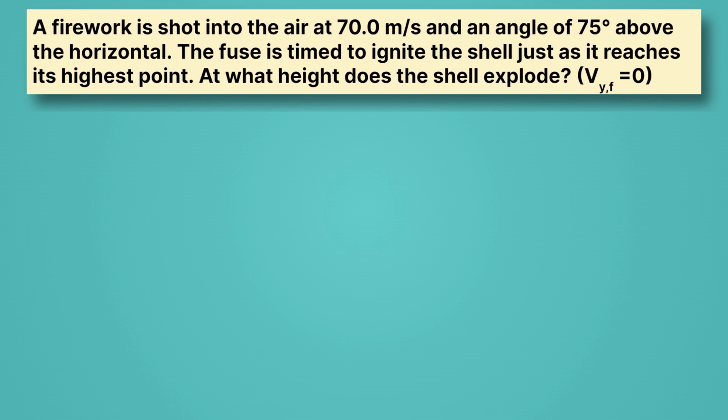We should start by drawing it. So basically here we have a firework being launched into the air, and we're told that the angle it's launched into the air at is 75 degrees. Further, we're told that the velocity is 70 meters per second. So we know this firework is going to go up into the air, and at some point, its highest point, it's going to explode. Okay? And now we know the velocity when it explodes. And what this problem is asking us to find is its height. What height will it explode at? So basically, that's asking us to find Y final, the final height there. All right, so that's kind of a rough sketch of what we have.